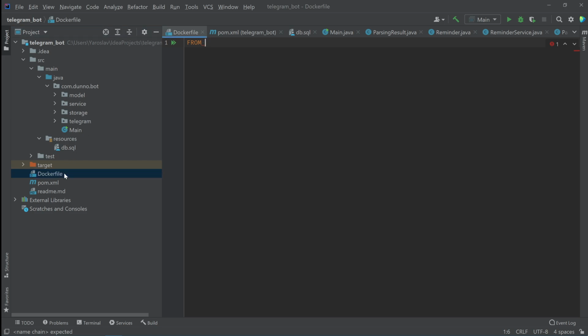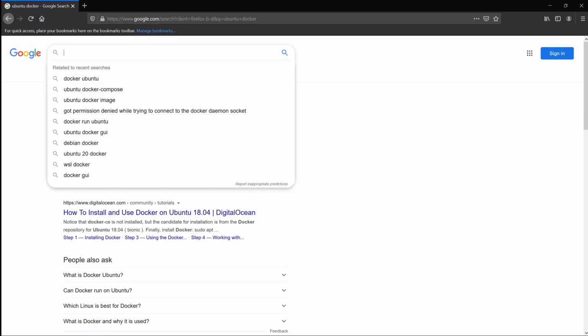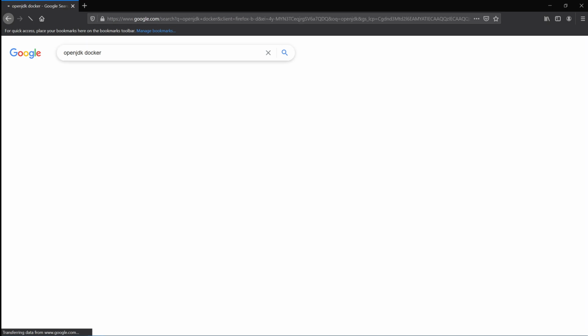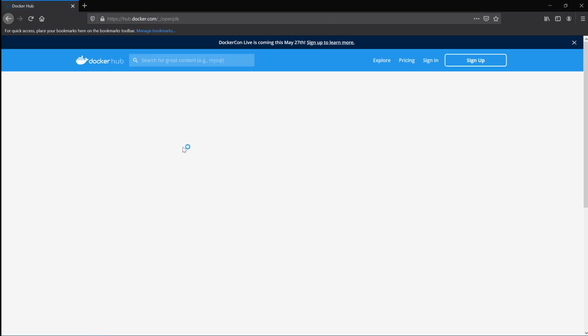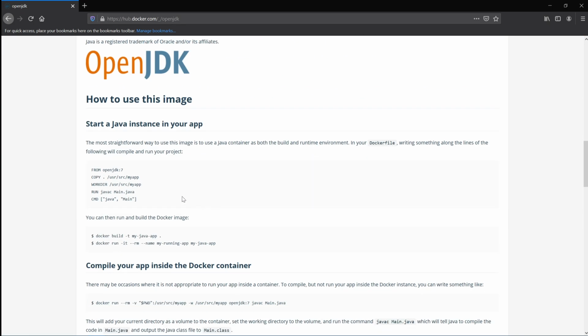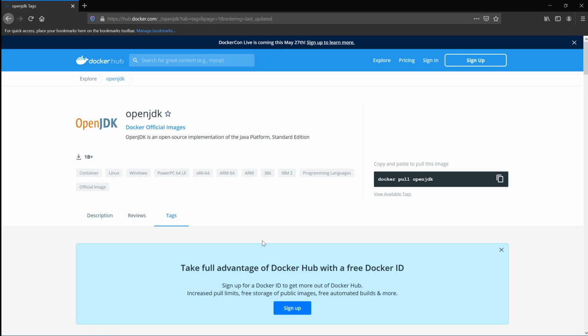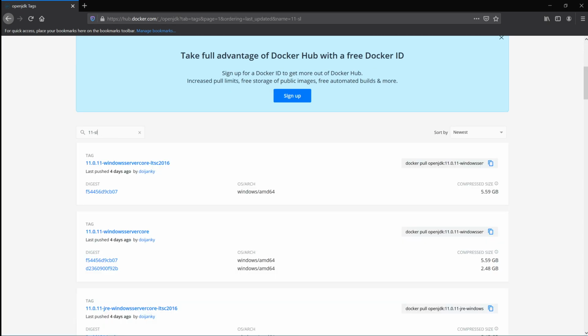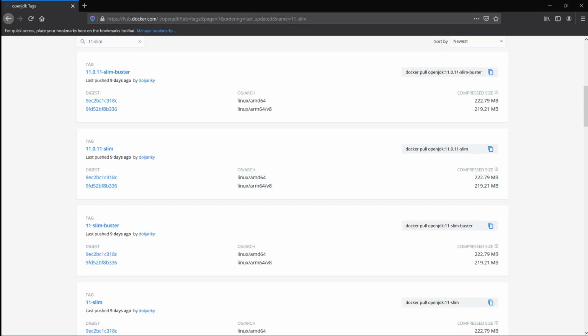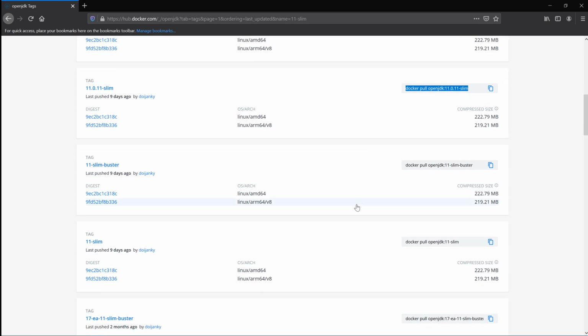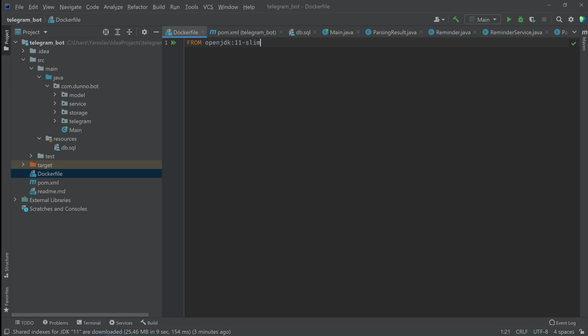Let me just do the thing at the moment, and I'll describe it to you. I'm going to create a Dockerfile to run our application. So what do I need? First, I need to inherit the OpenJDK image, and let's find a tag which fits us. Here's a list of tags, and we can just find something like 11-slim. Just 11-slim seems fine to me. And we just use FROM with that. And that's pretty much all.